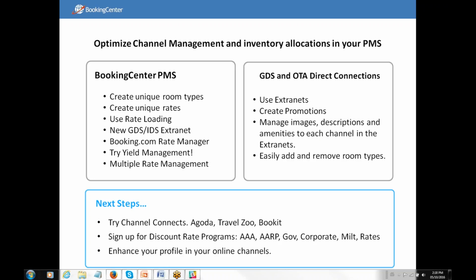I'm a big proponent of the 2 big OTA channels, both Booking.com and Expedia, for the simple reason that they provide incredible reach. I had one property that increased their rates. They weren't really sure what their rate strategy was, so they increased their rates on one of the OTA channels by 25%, and they still got reservations, even though they were 25% over their rack. To me, that shows you the incredible reach that some of these OTA channels have.